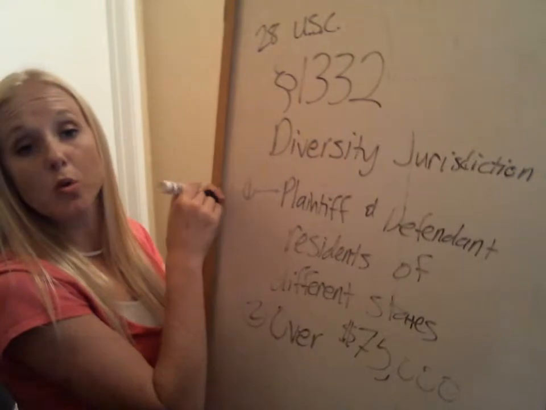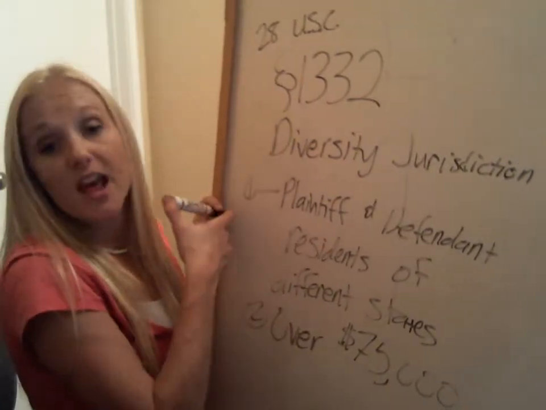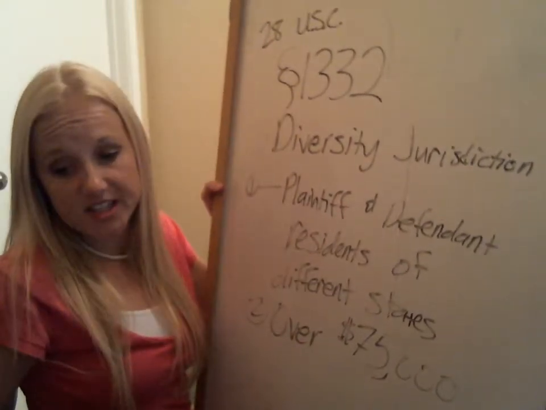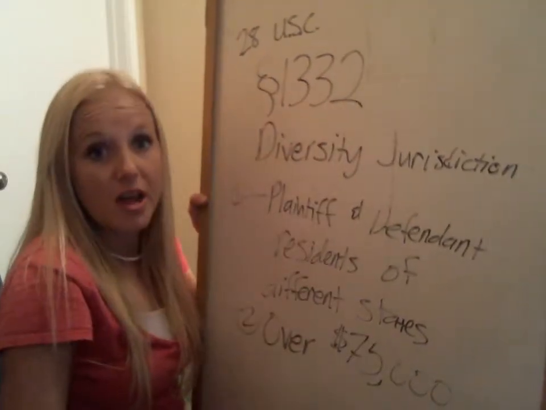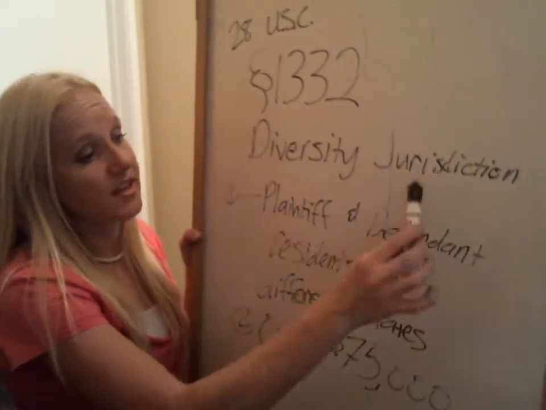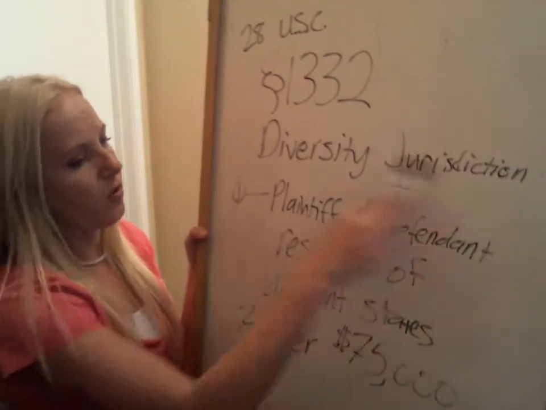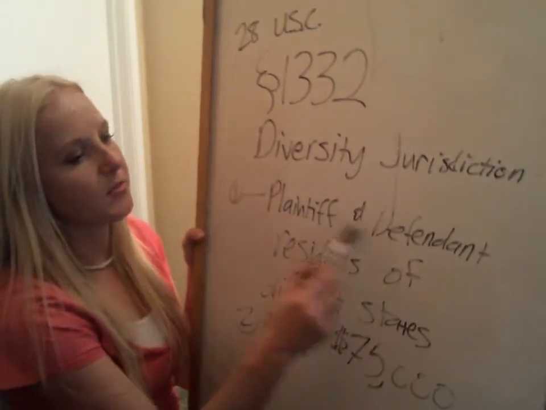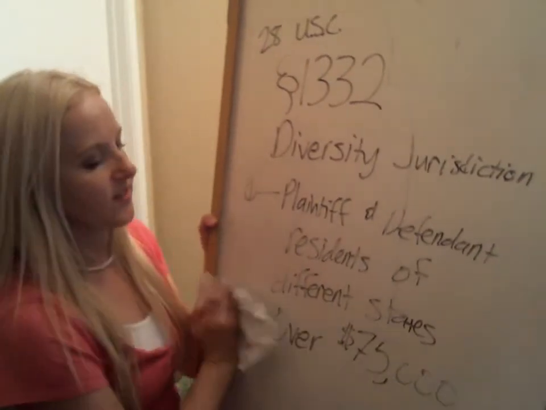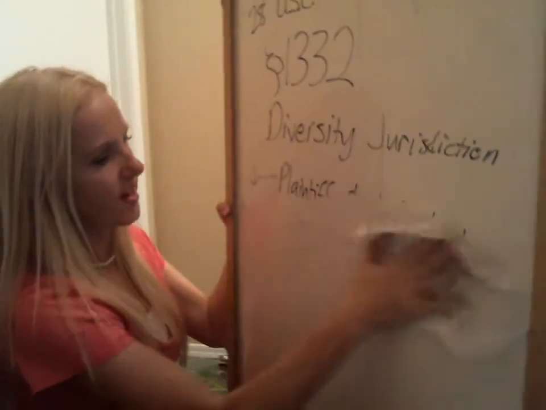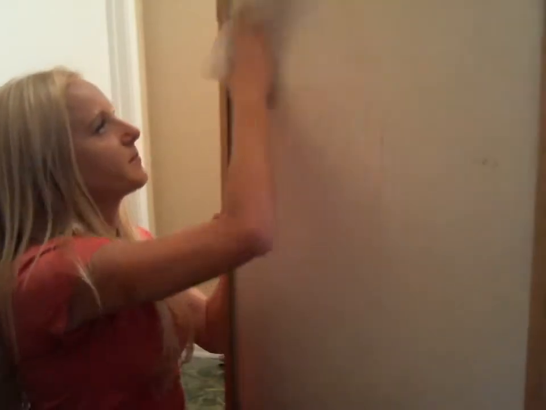And again, you would word that the same way, saying this court has jurisdiction pursuant to 28 USC 1332 because of the diversity, and you would probably list out these requirements. You know, the diversity of the plaintiff and defendant from being from different states and amount is over $75,000. So you would just cite to that diversity jurisdiction.